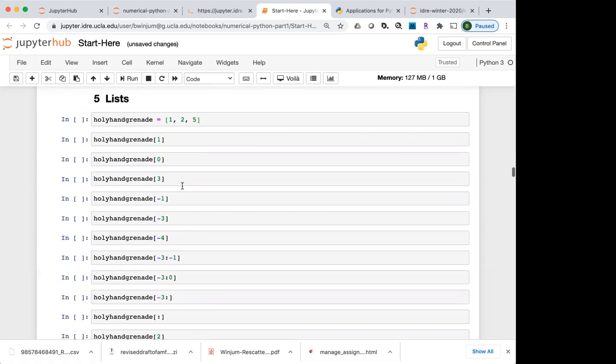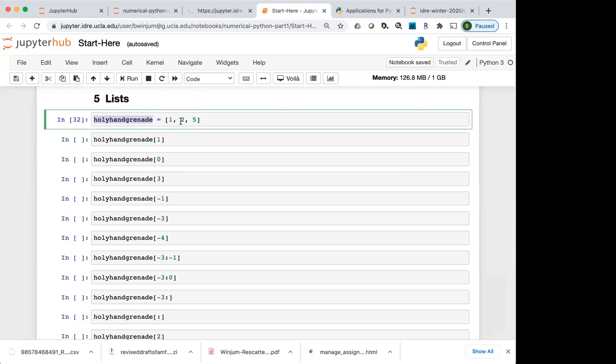All right, so getting on to lists. A list is a collection of items which is bounded by square brackets. In this case, this is taken from Monty Python and the Holy Grail. But in short, we've already gone over indexing strings and slicing strings and getting subsets and calling methods on strings.